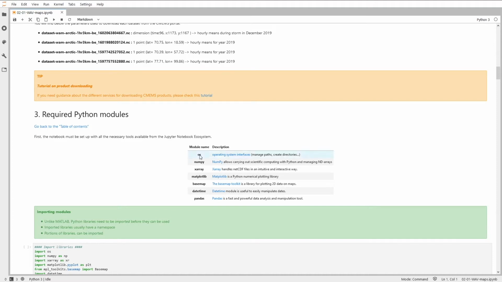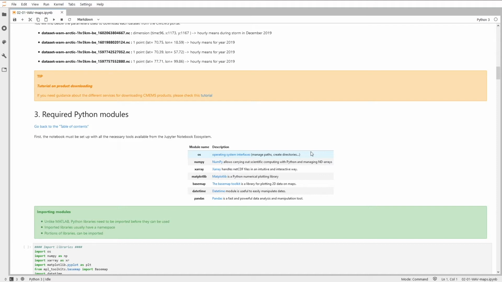During this training, we will use several libraries, and they are summed up here. The OS module is the operating system interface and allows you to manage paths and create directories, for instance. NumPy allows carrying out scientific computing with Python and managing ND arrays.